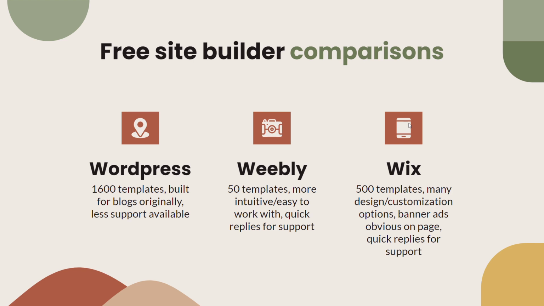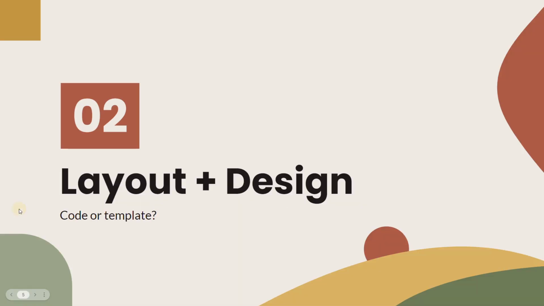Weebly has fewer templates, but it's easier to work with, and if you need support, you get quick replies from their help team. Wix has about 500 templates and many design and customization options, so many perhaps that people can get overwhelmed when they start out. However, with all that customization comes drawbacks. There are banner ads for Wix that are obvious on the page, making the site look a little less polished, but again, it's free, so we can't really complain. So once you decide where your site's going to go, then you can start thinking about layout and design.